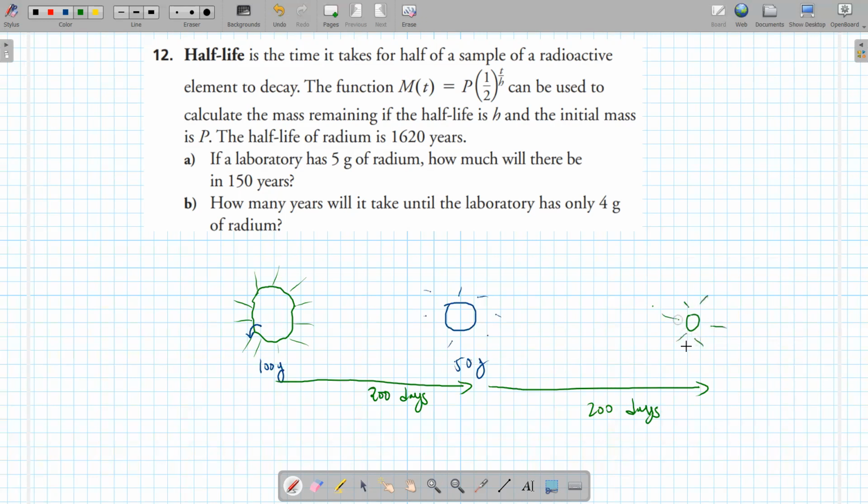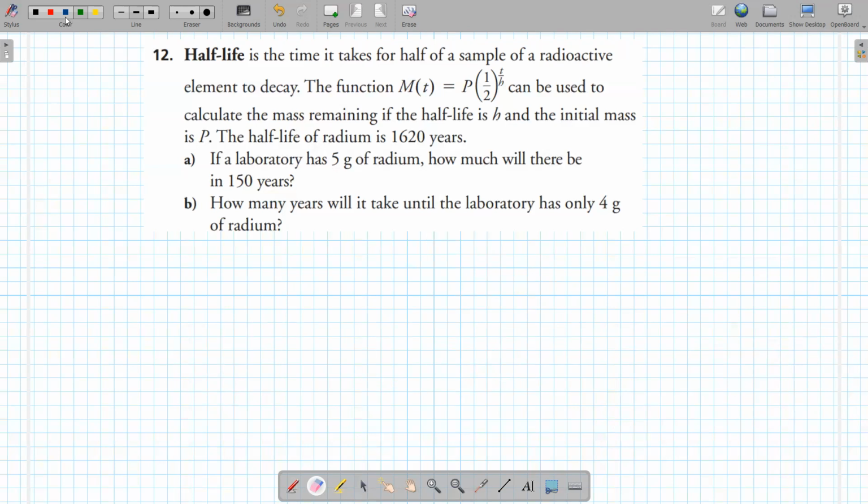25, exactly. So it's exponential, it's not linear. If it was linear, it would be 0. And then again, 200 days later, what is it going to become? 12.5. Exactly. So half-life is the time it takes for a radioactive substance to lose half of its mass. And we use this quite a bit in carbon dating, geology. If you want to find how old dinosaur bones are or something, we use this technique.